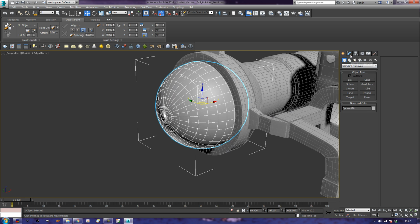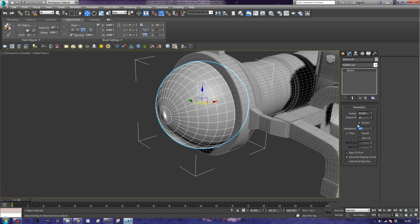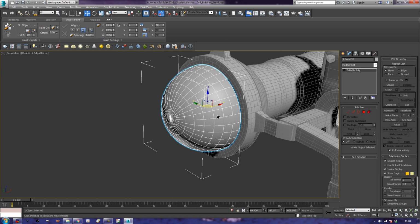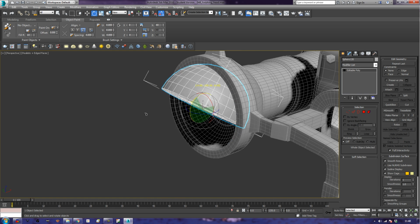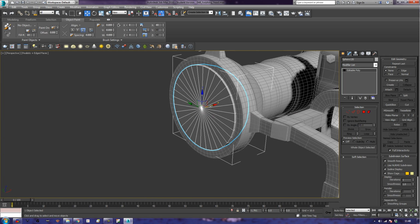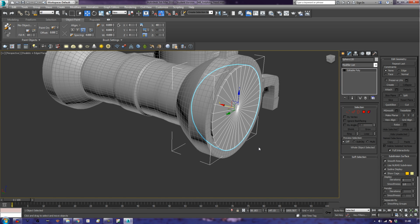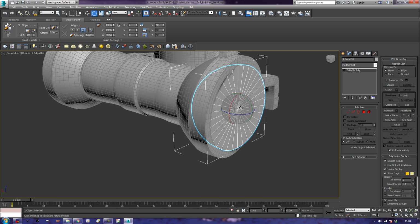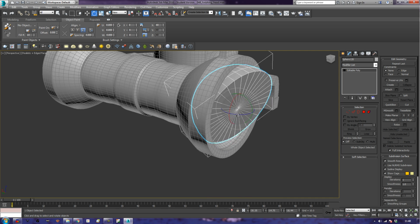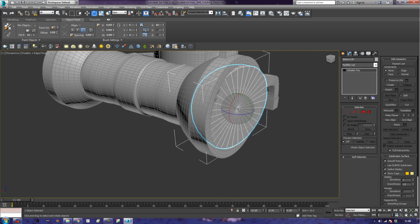Anyway, 0.5 on the hemisphere. And then right click, convert it to editable polygon. And because it's not in the right position, I'll just do a 180 degree like that. And then bring it this way. Okay, now I want to be careful because the whole point of this is if I press angle snap and then use the rotate tool, you can have a lot of rotation coming in from this. Okay, so the ball joint gives it an awful lot of movement.